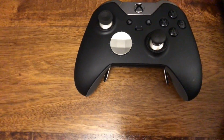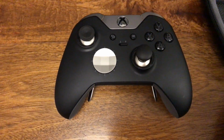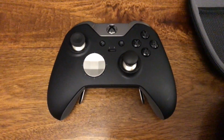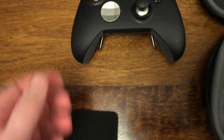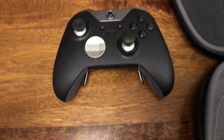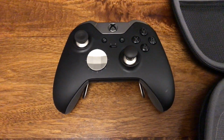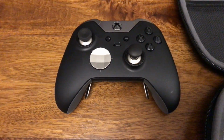It's not going to make you a great gamer, but it may just give you that extra edge in certain games. If you're a good gamer, this will definitely up your game. If you're not, will you see much benefit? I don't know. I don't think you will, unless you really make use of that customization of these paddles on the back here, and just use those for those quick actions you get in games, for those hard to reach buttons that you can't quite reach to when you've got a trigger depressed and you need to press the shoulder button. It's ideal for that, I've found. Quick actions in games like The Division and Battlefield 1, I've programmed all to these back paddles, and it just gets me to all of those functions better and faster.